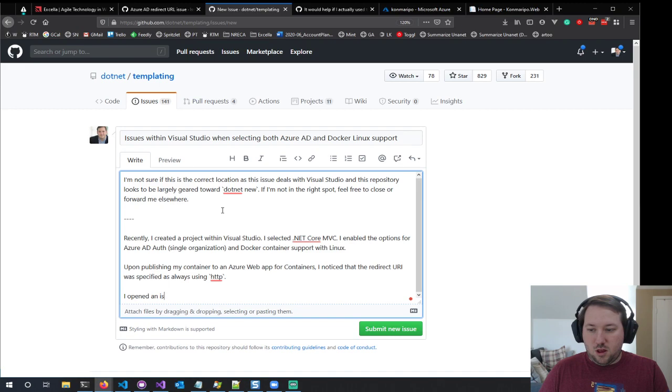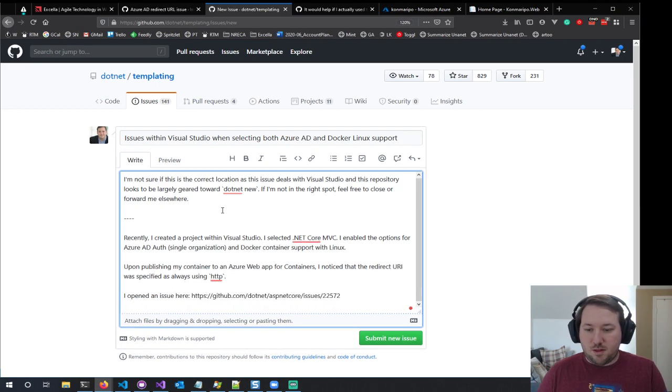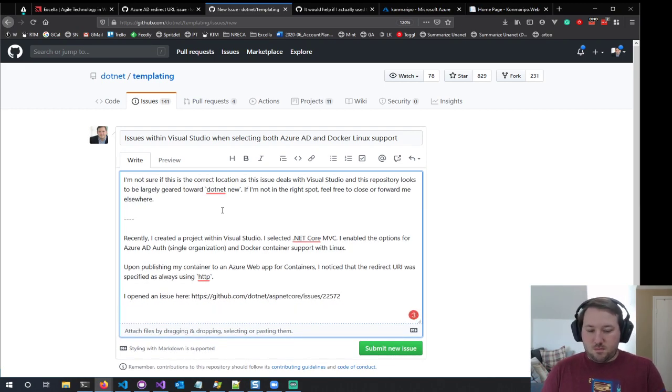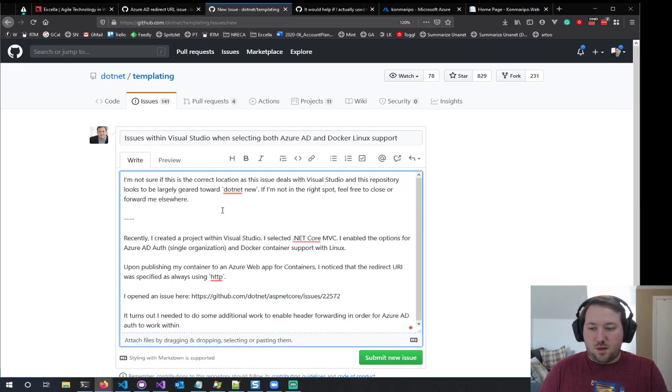I opened an issue here, pasted in that issue there. Turns out I needed to do some additional work to enable header forwarding in order for Azure AD auth to work within the container.